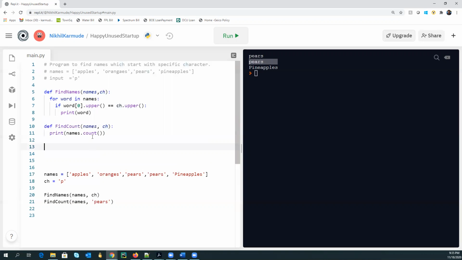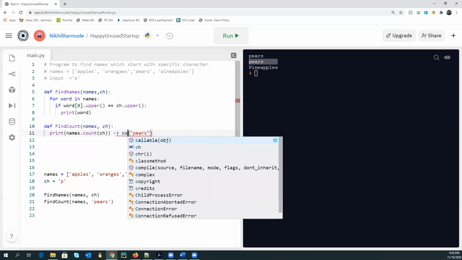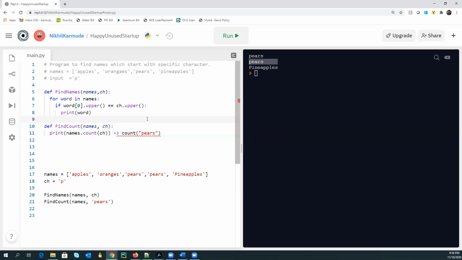Now, what does this count need? Count needs an input. So my input is ch. Now, what ch holds is a word called pairs. So internally, it is looking like pairs inside the brackets of count. So this count function needs this input, pairs.